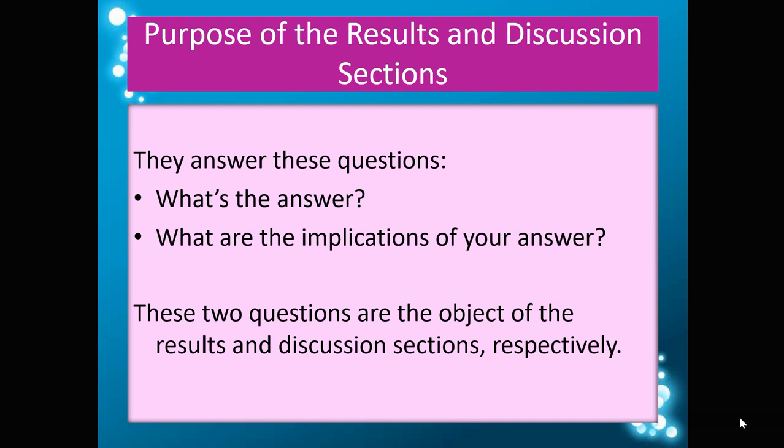In the same way, when we say what is the purpose of discussion, when we write the discussion, the first part should state the importance and the new findings of the research. Then there should be the middle part. The middle part should contain the interpretations of the results to defend your answers, the strength of the study, the limitations of the study, and an updated literature review that validates your study. And then the end part should be concluding. It should conclude the study and the significance of your research.